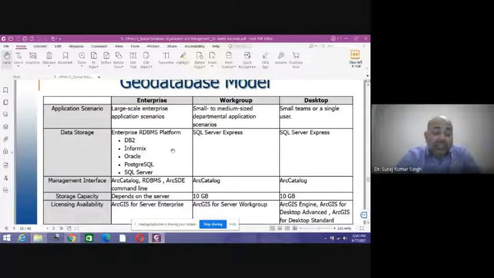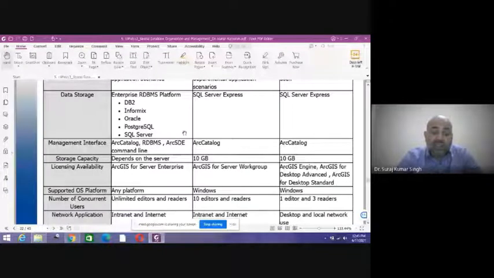Then when it comes to data storage, the enterprise model's platform involves DBMS, Oracle, PostgreSQL, SQL Server. Then management interface, it has got ArcCatalog, it has got RDBMS, then you've got ArcSDE. Storage capacity depends on the server. Licensing ability, ArcGIS for Server Enterprise, that you have got for different kinds of companies, licensing will change.